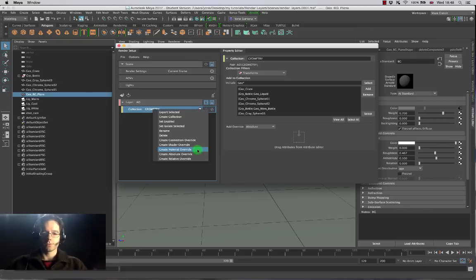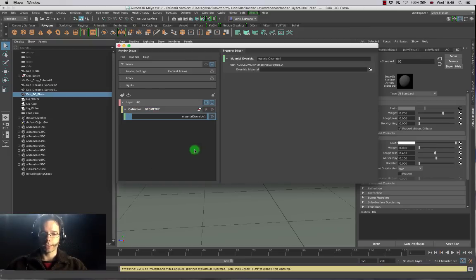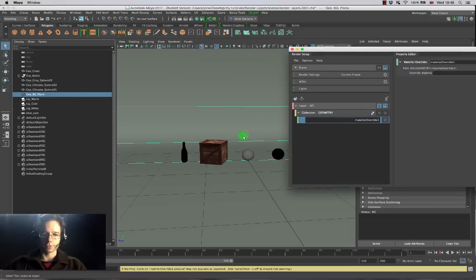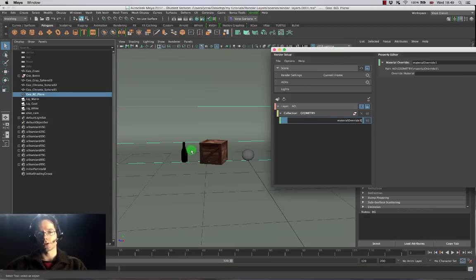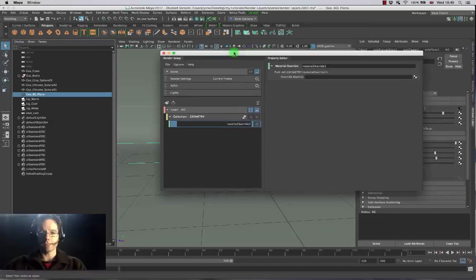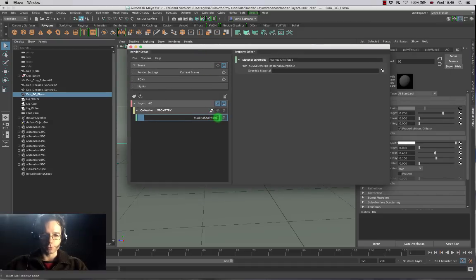What this is going to do is that currently my scene has lots and lots of different textures, and I want to apply a new texture called Ambient Occlusion over the top of my entire scene without destroying the previous texture work that I've done, which is why I'm making a render layer. So this material override, I'm just going to rename it to material override AO for ambient occlusion.